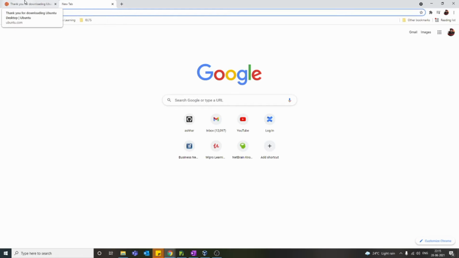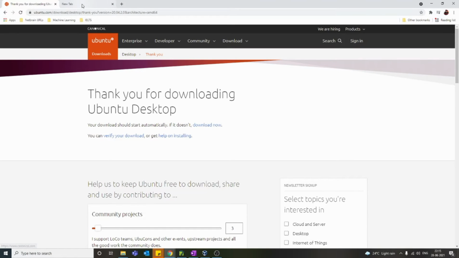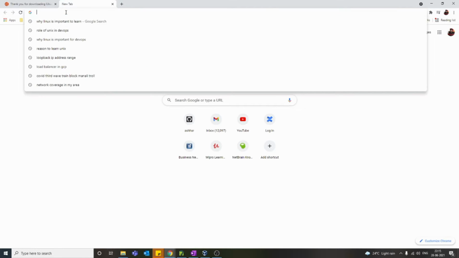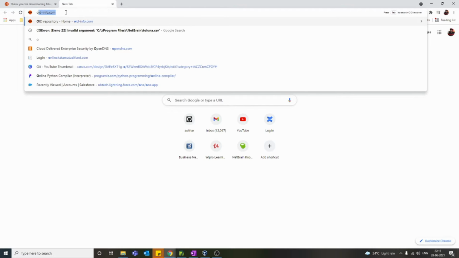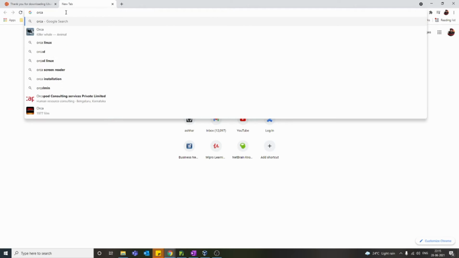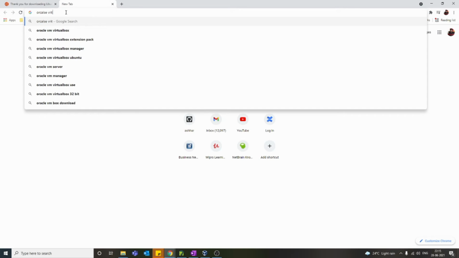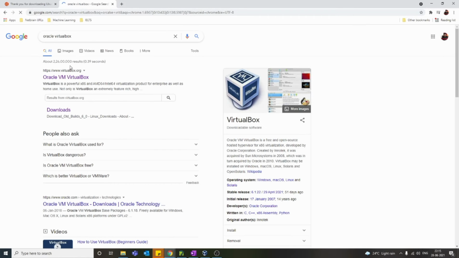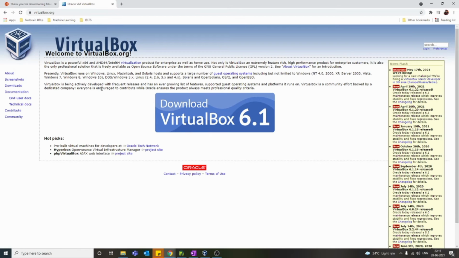Once you've downloaded Ubuntu, if you haven't installed Oracle VirtualBox in your system yet, just search for Oracle VirtualBox, and you will see the first link, virtualbox.org. It's completely free, as you know, and you can download it here.